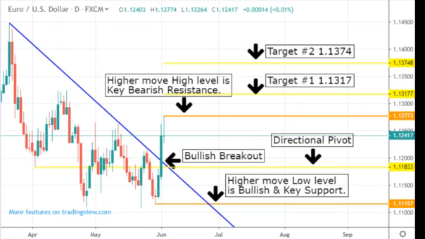So, one, we have the market that has rallied above that blue sloping line, taking out critical resistance and also indicating a potential change in trend. Then we have the higher move high, which was recently set yesterday and confirmed also today with another higher move high. So that being said, on a fundamental basis, we have the breakout as well as the higher move high and the higher move low. Right now we would say that the market is definitely now in a neutral to higher posture.